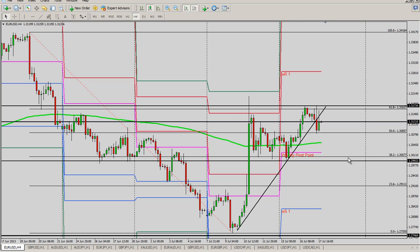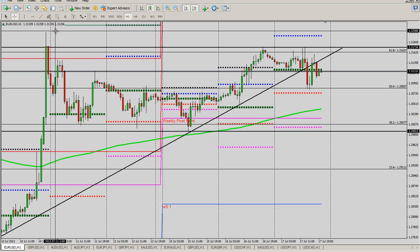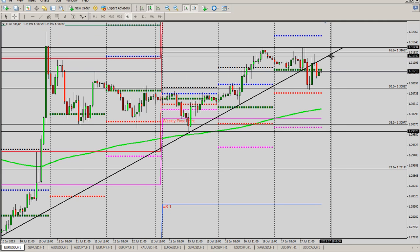Because as we go back to this 1 hour chart for just a moment, you can see that we've already broken this level. We're back up above, but we're staying below the trend line, and we're easily staying below this double top right here. So the two things that I'm going to be looking for, number one, is an opportunity to short against 132.05. So a stop would need to be somewhere around 132.10 maybe. And then just look for an opportunity to enter anywhere here.